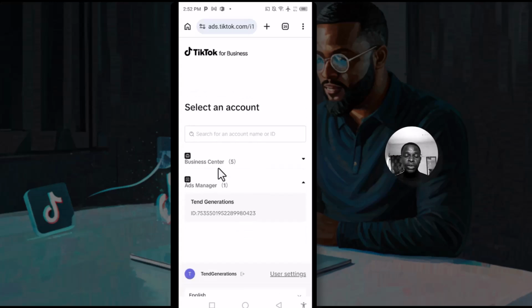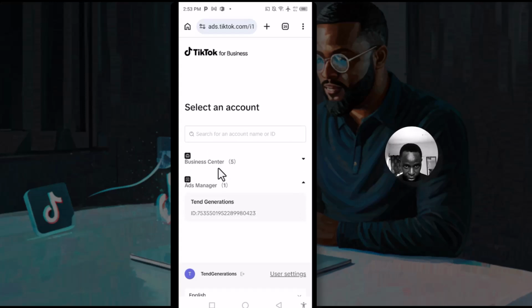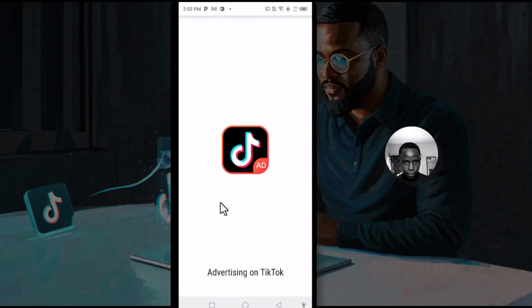So we've talked about Business Center in the main video, right? So Business Center is like an umbrella, right? It houses your ads managers, your assets like pixels, like partners, and the rest, okay? But what we use to run ad is Ads Manager, right? So there's this Ads Manager here, right? So I can quickly click on it. Can you see the Ads Manager down here? In case it's not this one that I want, I'll go to the Business Center. But I want to click on this one because that's the one I want to use. So I'll click on it, the Ads Manager.